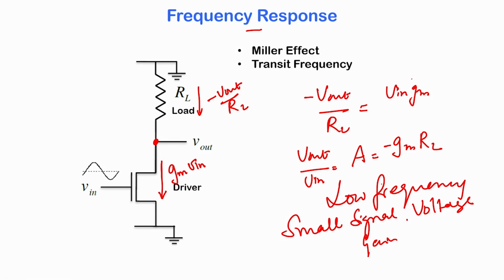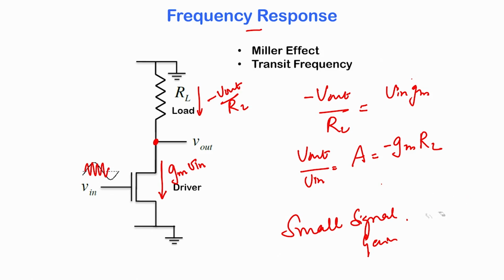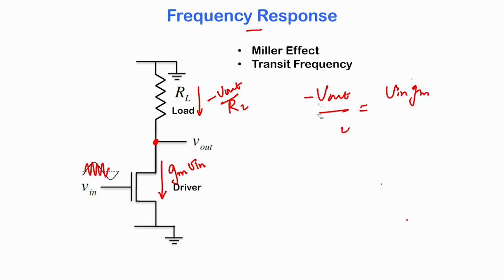Okay. Now, what happens when the frequency starts getting larger? Okay. Now, a key concern is to do with the pole. Okay. And what do you mean by a pole? For the people who are not familiar with control systems theory, or if you are not taking a control systems course, let us just take a small detour here. Let us go back to the example of an RC circuit. Okay. So, we have an RC circuit.